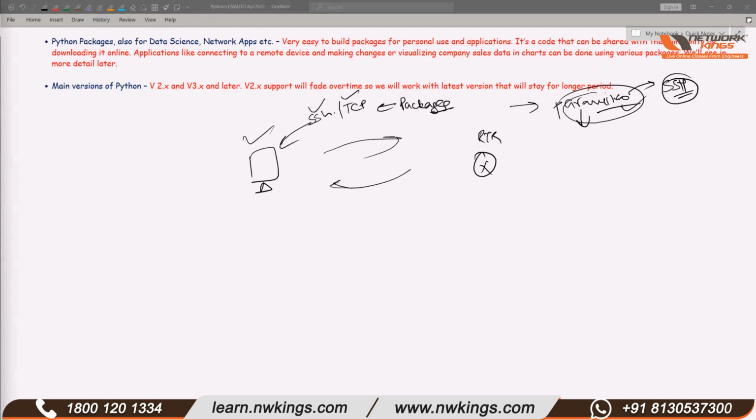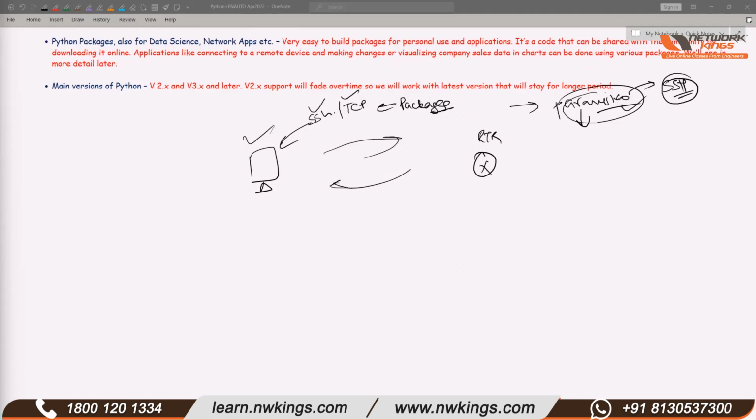Okay, fine. Now when you download Python, there is one additional piece of software that we get. Well, there are more than one, but there is one additional software, and that software is Pip. The full form of Pip is Pip Installs Packages.